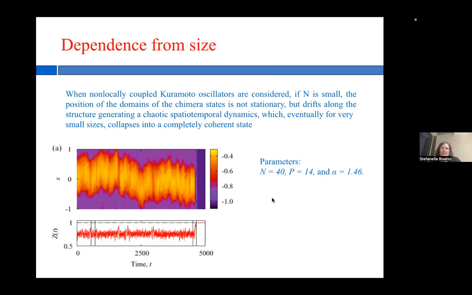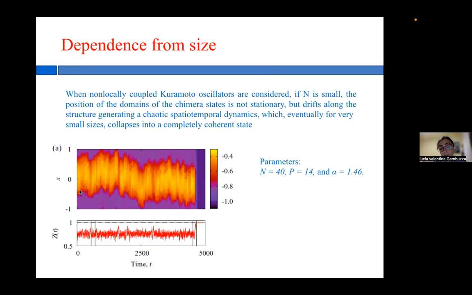But the domain will not have to do with the number. For example, here I see from -1 to 1, the size of the domain is now related also to this transient. I mean, this critical N must depend on some parameters, no? Yes, it depends on the initial condition of the units, so the starting point of this behavior, and also on the particular coupling that we are using to obtain the chimera state.